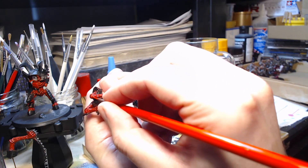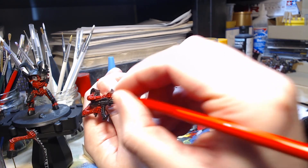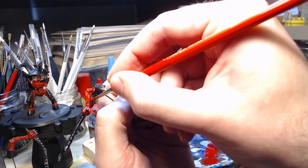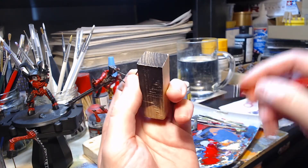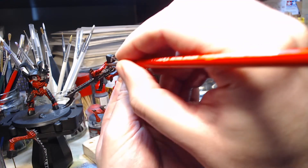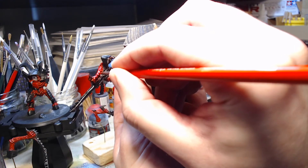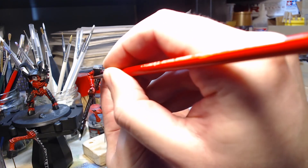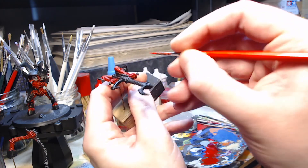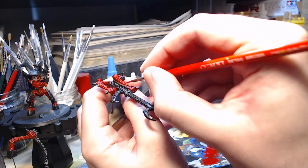Having said it's just as simple as the previous side, I was slightly surprised to find that this upper arm, particularly the forearm area and particularly on the inside, actually has a surprising number of lines and other details to catch. So I was quite surprised that that actually took a lot longer than I had intended, but I thought it was worth doing because from certain angles as you look at the model, or if you're looking at the face, right next to it will be this forearm.